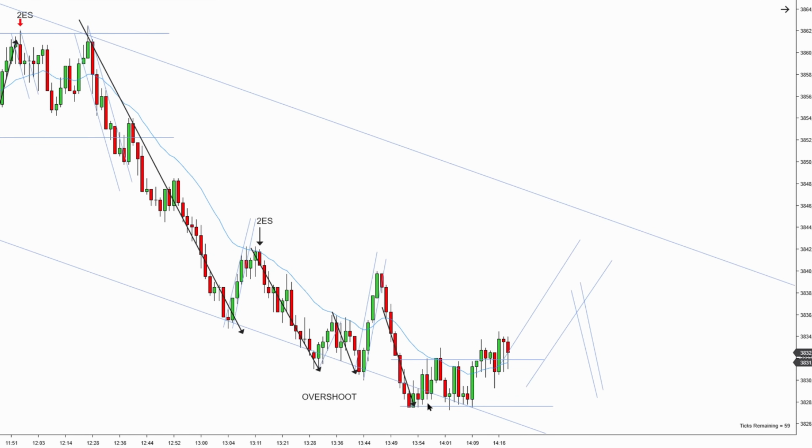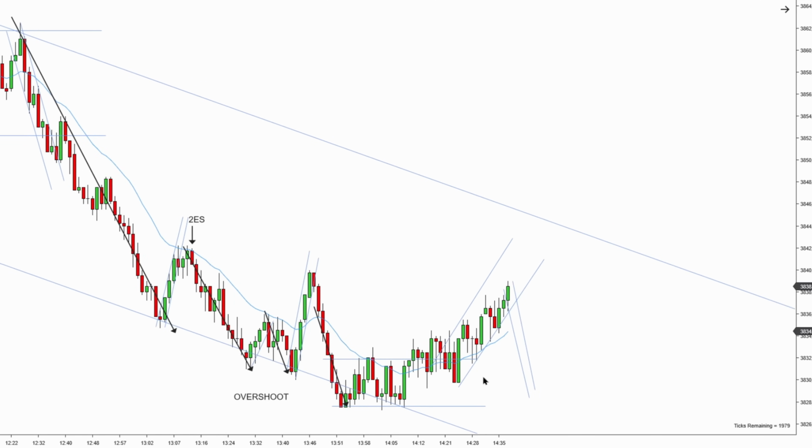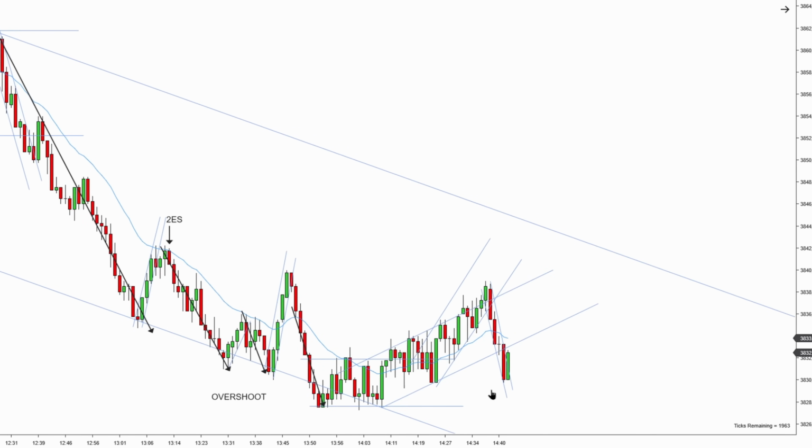You can see, combined with overshoot, how these pushes are getting smaller and smaller. It's getting overall a little bit chopped here. Don't try to fade the breakout, just expect a stronger bullish correction. I drew this channel, but there can be even a little bit messier channel, something like this. Okay, am I expecting lower high? Not really, because an uptrend needs to get a new high. You have some small support building here. You're coming after overshoot, the correction phase. Overall, I'm not really interested in buying because the main bias was down.